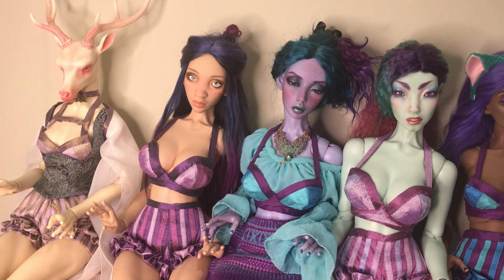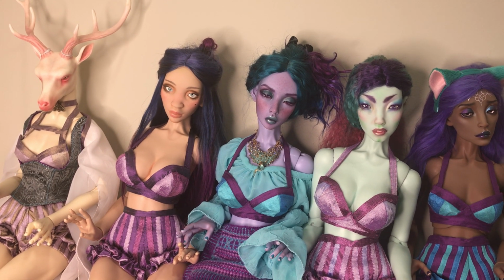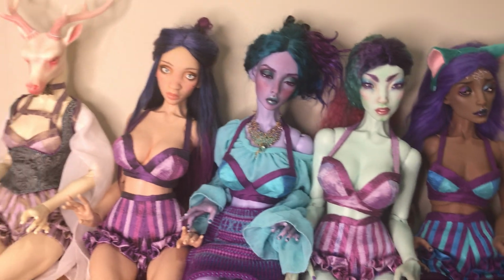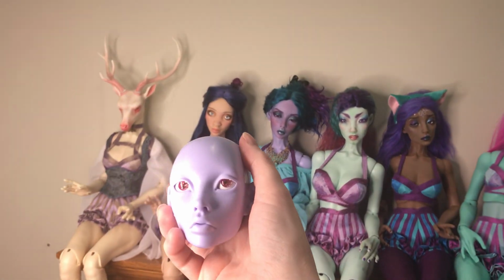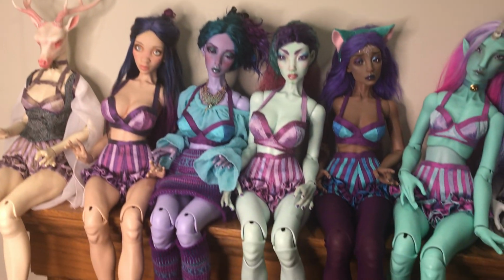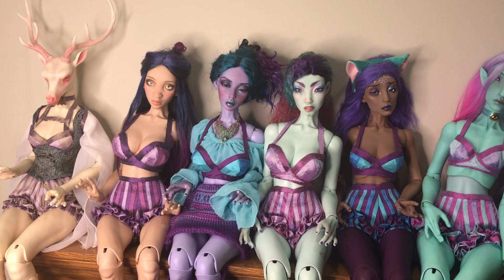Next to her is, this was supposed to be silver, or the limited edition. It was, I can never say the word, Argos. So I slaughtered it, I'm sure. But she's Doll Casting Services purple resin, essentially. When I bought her, I also got the open-eyed version to go with it, and eventually I'd like to get another purple body for this head. Yeah, I really love her. She's pretty awesome. I love the purple resin. I like it a whole bunch.